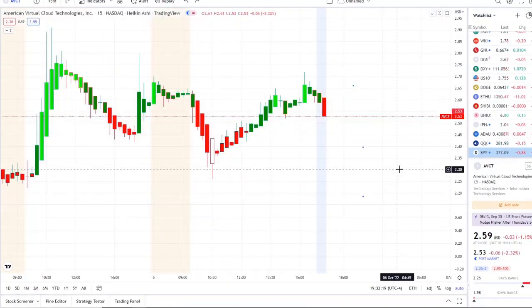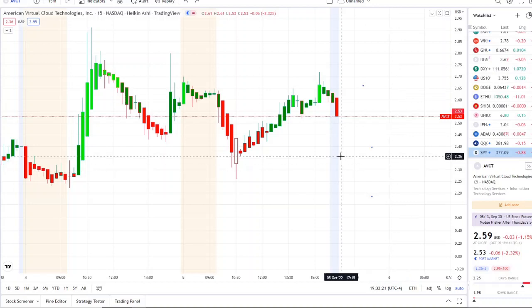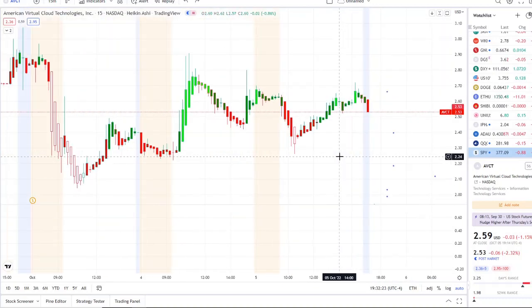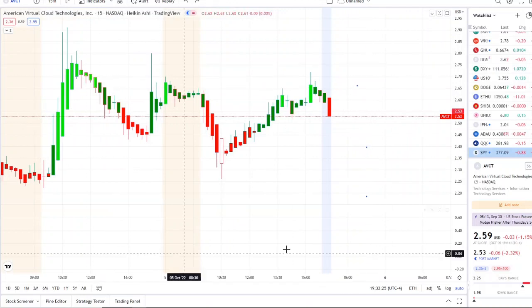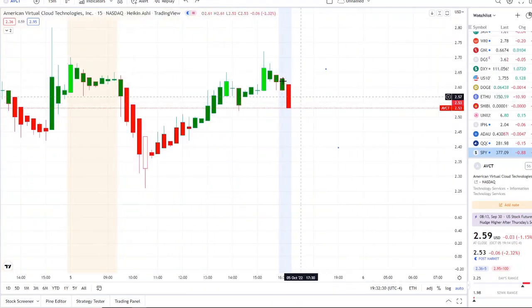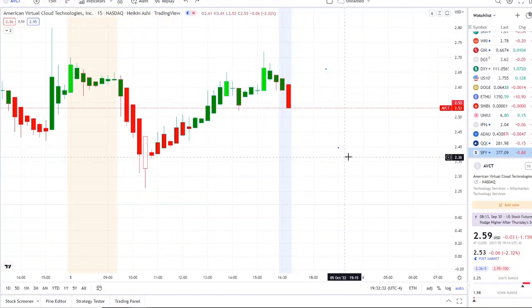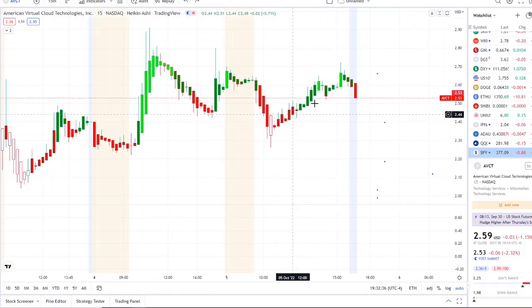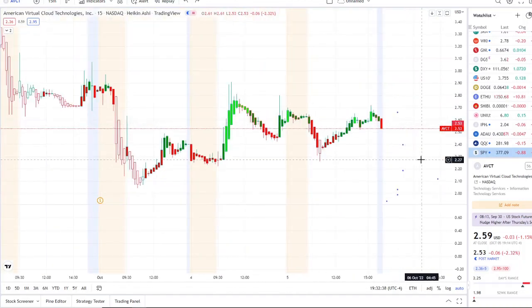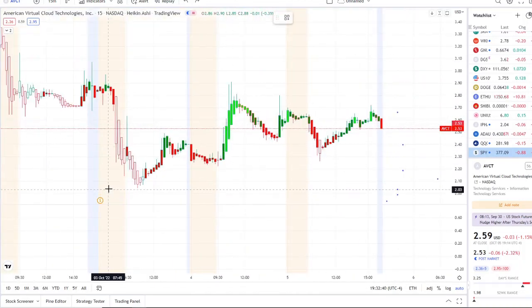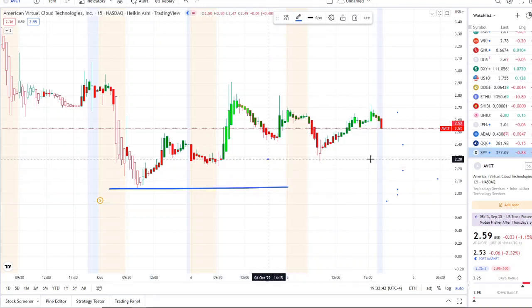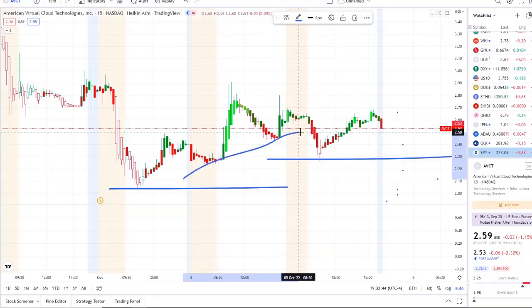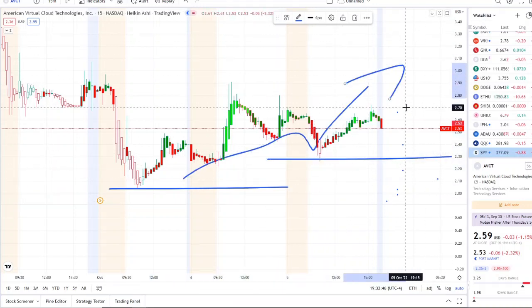So here we are with AVCT stock, American Virtual Cloud Technologies Inc., and having a full transition here on 42 vision, as you can see, from the dip area to the rip area, and aftermarket hours pulling back down and right now under a red bar. We need to talk about what's going on here and where it rejected, but strong move here and continuing to hold itself up from the recent lows down here of around $2, and right there trying to create that staircase effect if this could continue to hold.